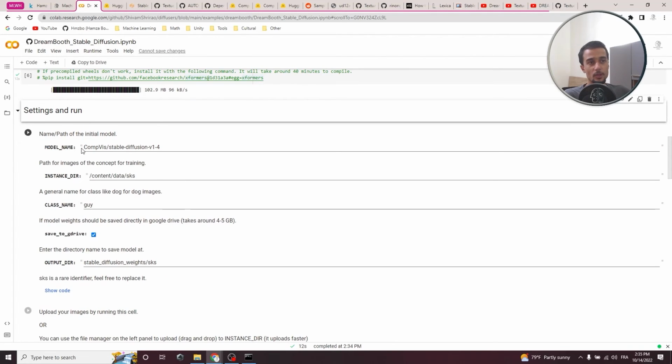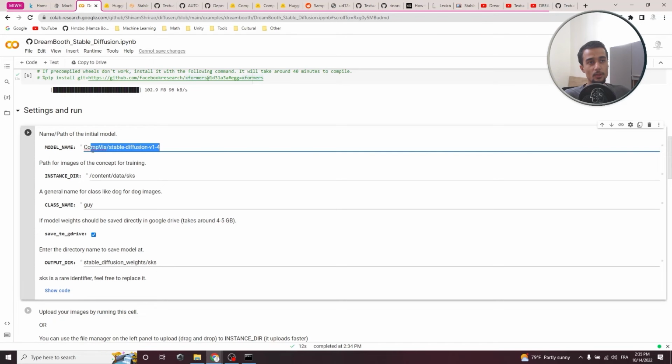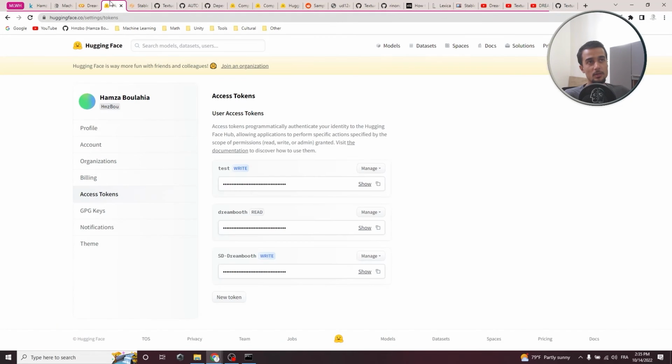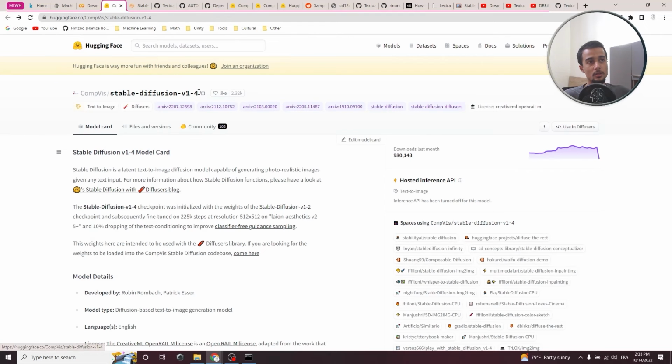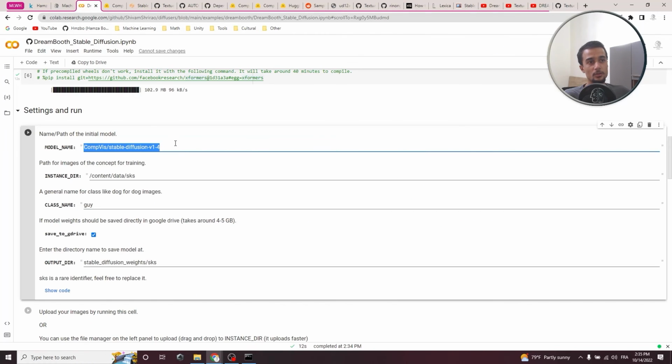We have here the model name. Make sure that the model name here is the same as the model name that's been showing in this page, Stable Diffusion V14. So here we have the same thing. If you're watching this video maybe months later, you need to update this version, or check the new version of this notebook.